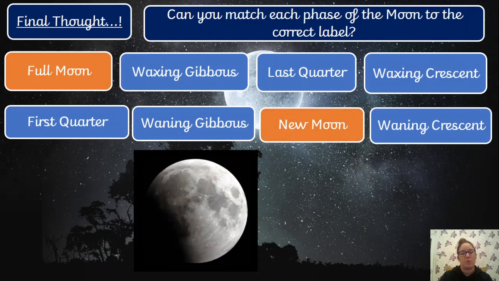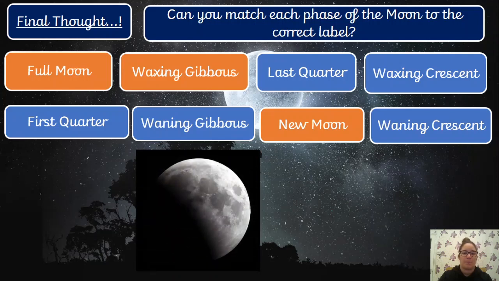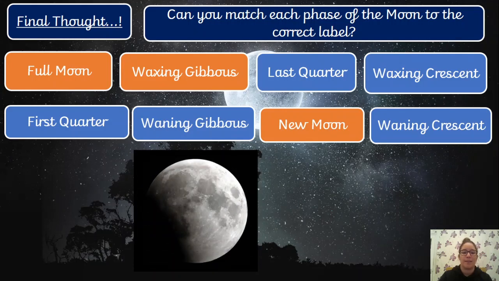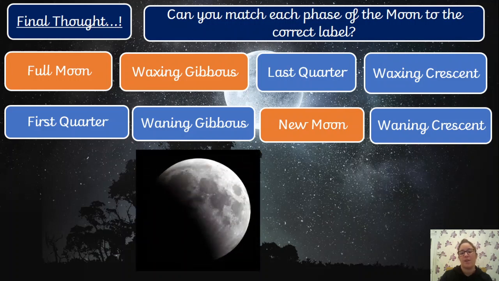Then we've got this one. Do you remember? You might want to look back through your notes about the waxing and the waning. See if you can find out which one it is, or is it one of the quarters? Okay, this one is actually the waxing gibbous. I'm going to go back slightly. Look how much this changes. Not a great deal, very slight change there. Can you identify this one? It's the first quarter.